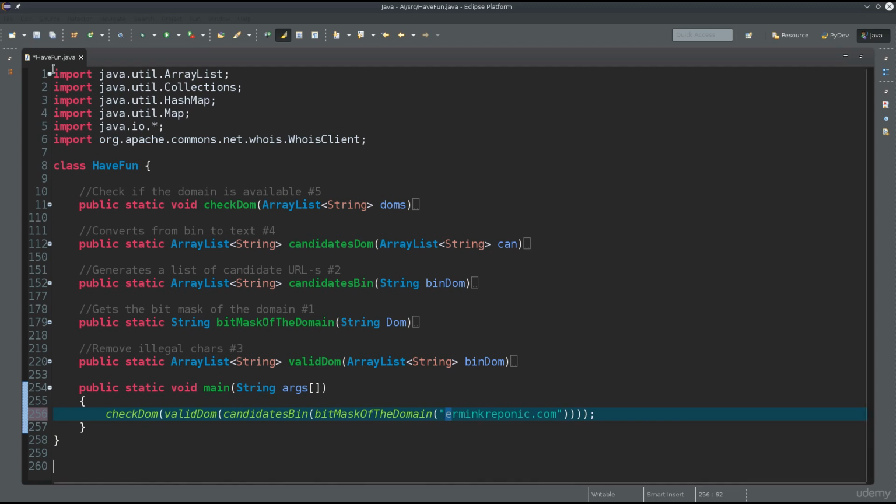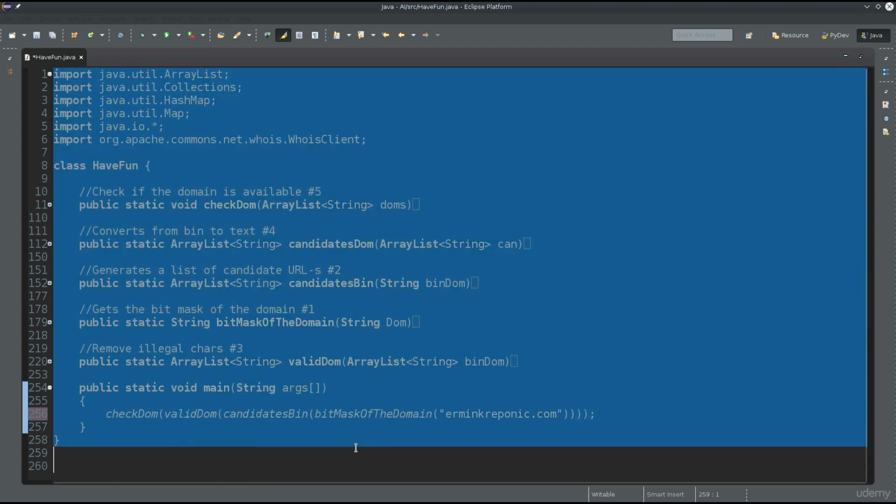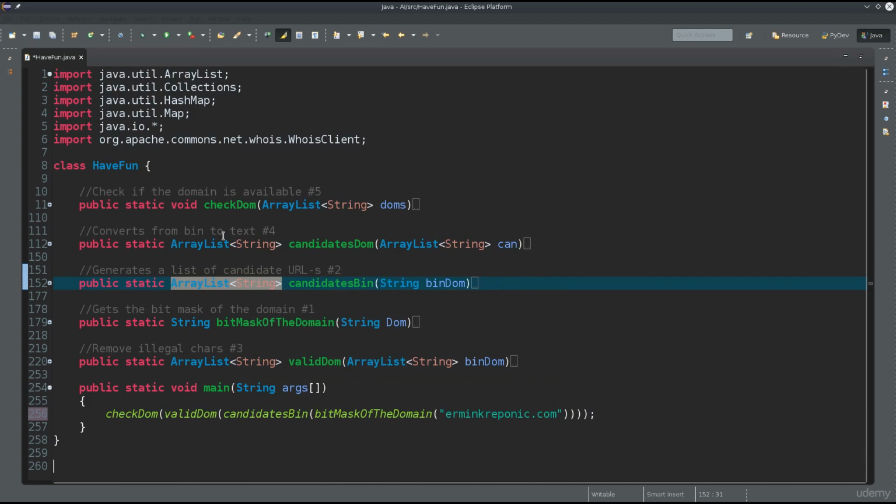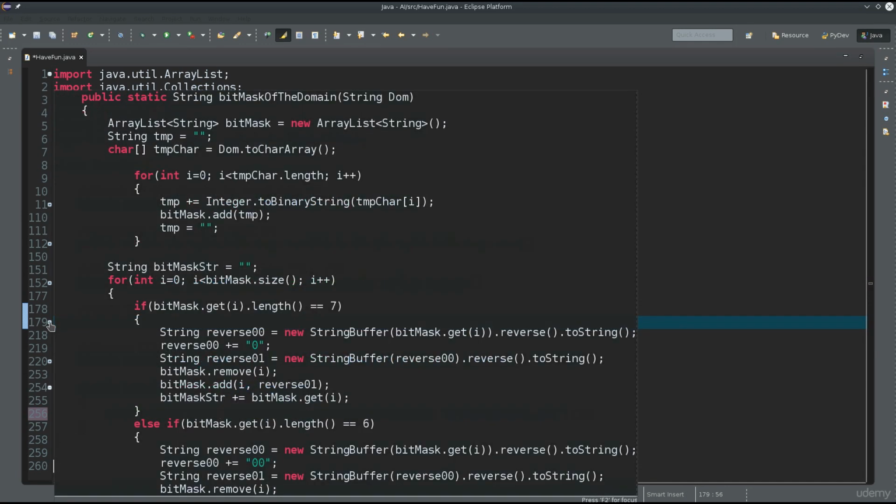Anyway, this code in and of itself does not do anything malicious at all. All that it does is basically check whether certain domains are available, whether certain variations of an existing domain are available. So it's going to take this domain, it's going to convert it all into zeros and ones in sets of 8, and this function will do that. So let's go ahead and expand it.